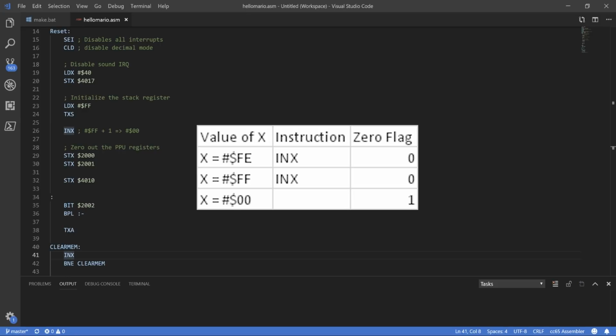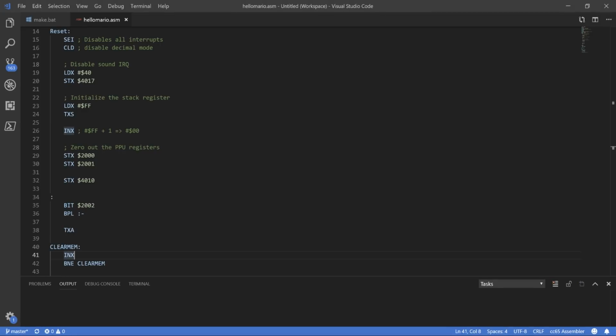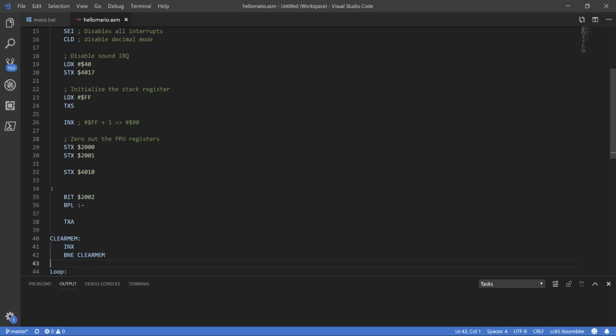And then the 0 flag gets set to true because the result of the operation was 0, in which case we have the ability to continue on past this branch if not equal. Again, it's a little trick that we use commonly when we're programming in 6502, and if it gets confusing, let me know and I can do a little bit more content on explaining how all of this exactly works. Now we have our loop that's going to increment the X register all the way from 0 to 255, and then it's going to roll over to 0 and then stop looping.